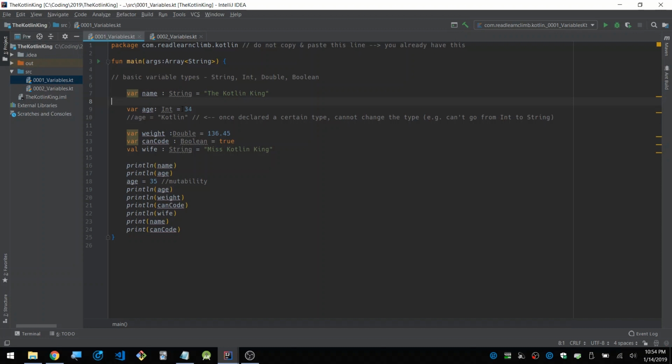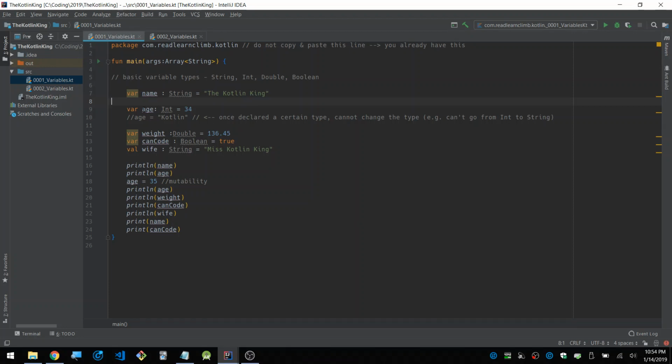So don't worry about that. But again, when you declare a variable, and that's what you call it, basically you're saying that name is a variable. You don't need to put the variable type, but I did it here so it's clear what I'm doing. So this is basically saying the variable name has text the Kotlin king.